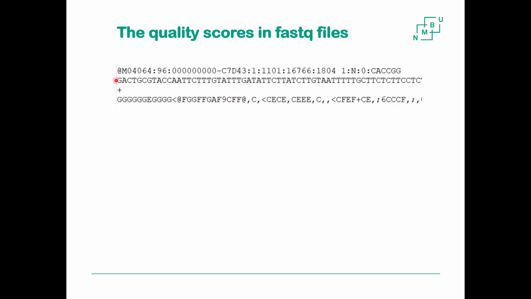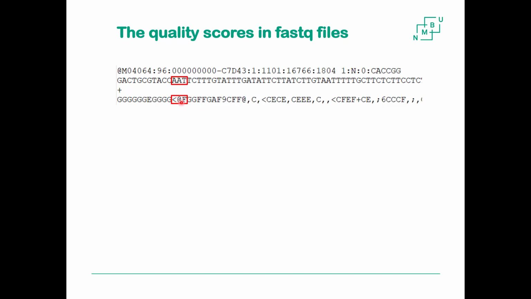And always, whenever you have a read of a certain length, you have a quality line of exactly the same length. So it means that any symbol up here has a quality symbol down here. So if you look at these 3 symbols here, AAT, what is the quality of these 3 bases? This is what we find in the corresponding positions of the quality line.